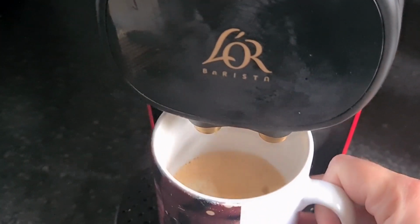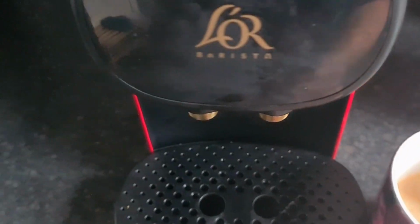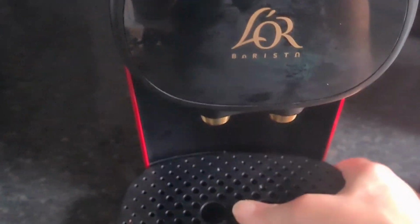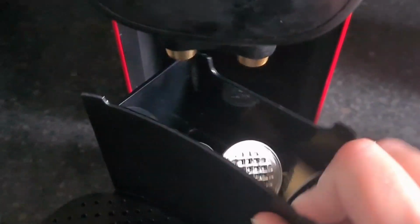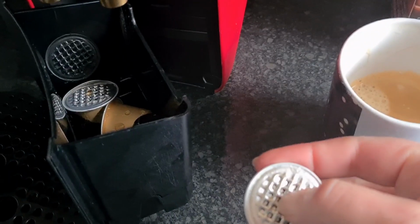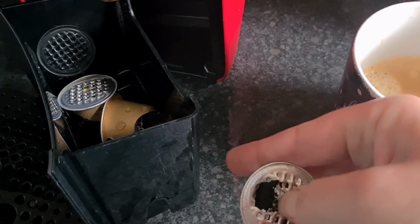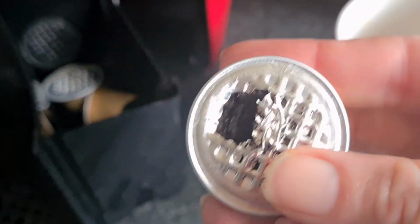Right, let's have a look at the pod. There's your coffee. Let's have a look at the pod. Here's the pod that I had in. Still coffee in, as you can see.